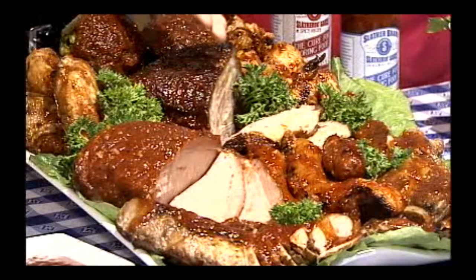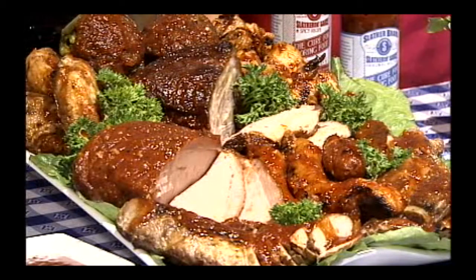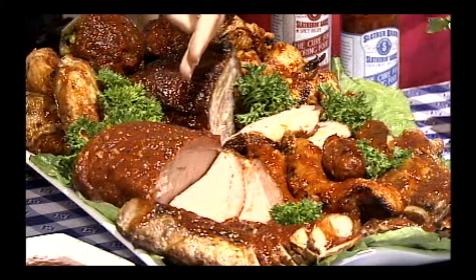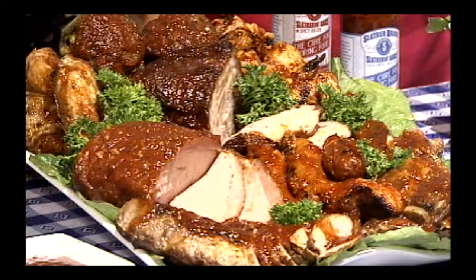Sausage is lovely on the grill and all slathered up. Again, you can see that wonderful caramelization, that sweet, sticky taste. We've got a Boston butt here. And if you're looking for a different ham glaze, it does beautifully. And the color is so pretty.